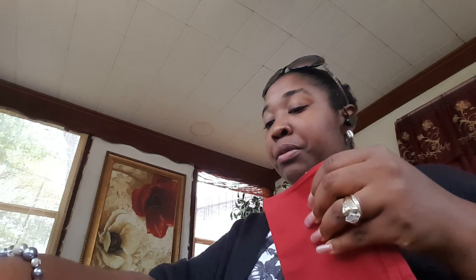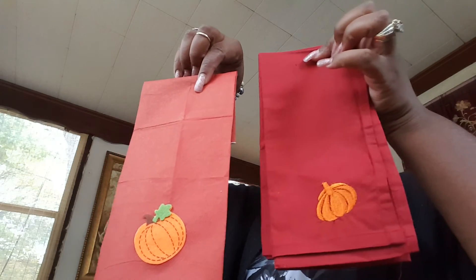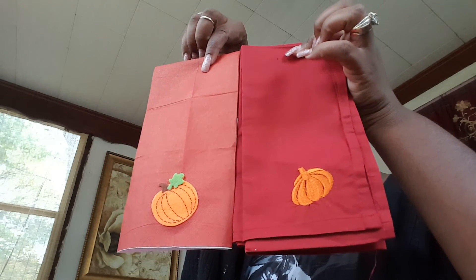Sorry about that — I was having difficulty getting it folded. But anyway, I got it folded now. They're the same length as the other ones. And I have a felt pumpkin sticker, and I'm going to put it right at the bottom. I'm going to work on getting this crease out. Of course, if someone's looking at the crease that hard, they need to leave my house. But this is my quick DIY — this is the original, this is the DIY. Same length. Pumpkin on it. Cool.